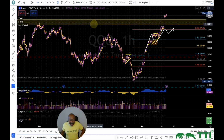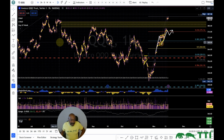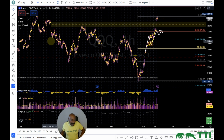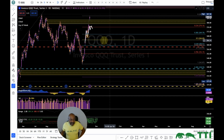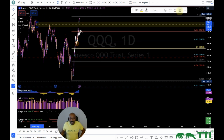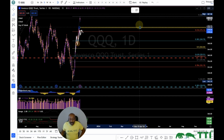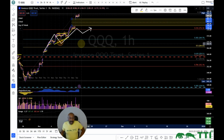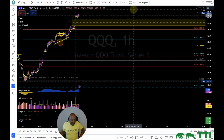Coincidentally, if you look at this gap from way back in the beginning of August, we closed that gap, but we also formed almost the same gap. So I almost don't feel like taking it out, but just to be on the clear side, the actual gap is the new gap here, right? This is the actual gap. So we have this gap. We'll see where the market wants to go, if they want to close this gap before we resume to the upside.